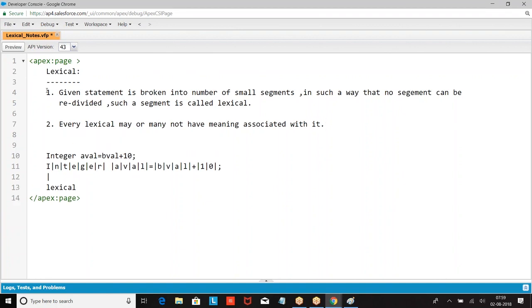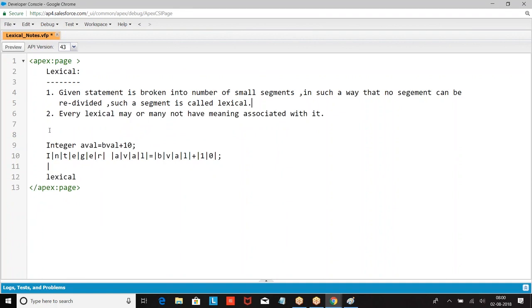The given statement is broken down into a number of small segments in such a way that no segment can be redivided. Such a segment is called a lexical. Every lexical may or may not have meaning associated with it.